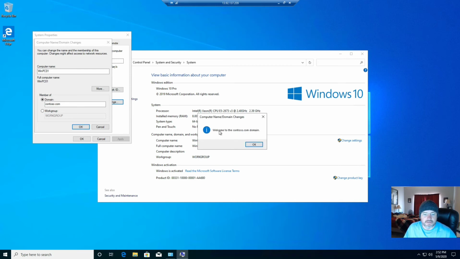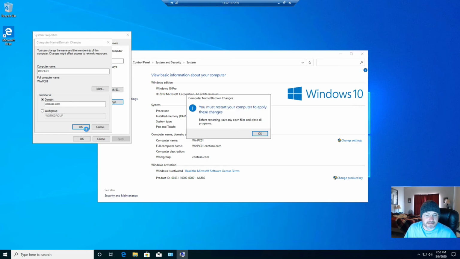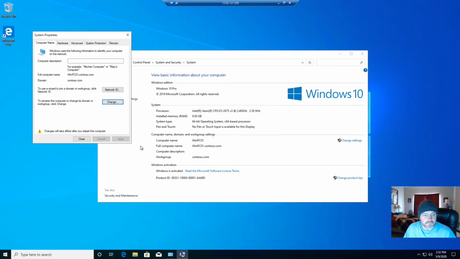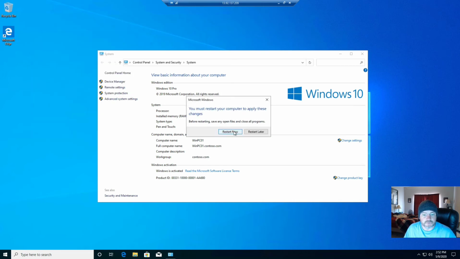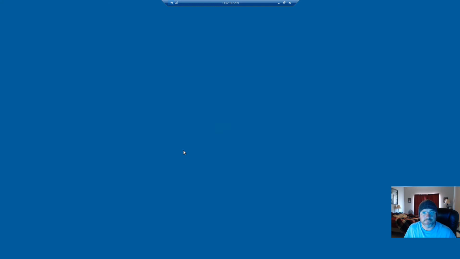Now I've joined the computer to the Contoso domain. I'll hit OK, and as part of that I have to finish up and do a reboot, and that's it. It's quick and easy to join a PC to an Active Directory domain. I'm going to hit restart.